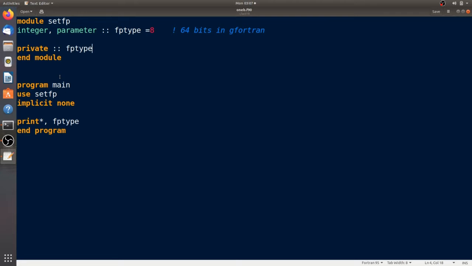It's not a do loop or an if then else, but what this tells the computer is there's going to be this integer parameter whose value is 8 stored into a parameter named fp type, but program units outside of this module shouldn't see it. It should be invisible to them. So by saying private fp type, even though the main program is going to use set_fp, it doesn't know about fp type. So if I try to compile this, it's probably going to complain.